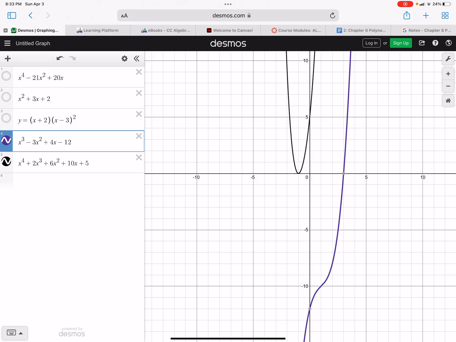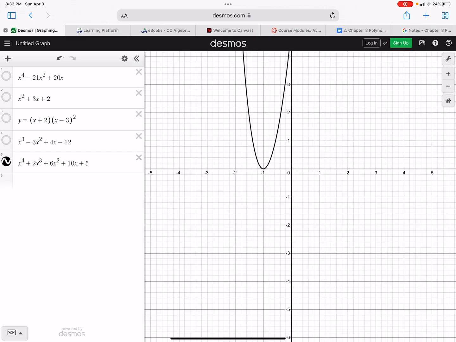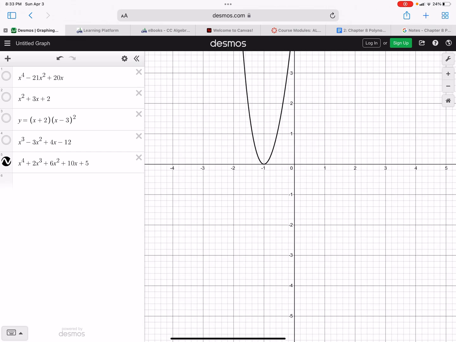And again, get that purple one out of the way. And because this is a 4th degree polynomial, we know we need 4 roots. Well, unfortunately, we only see one x-intercept. And that one x-intercept happens to be a double root, which is great, right? That's great because that takes care of 2 of them. But then we know that 2 of them must be non-real, right?